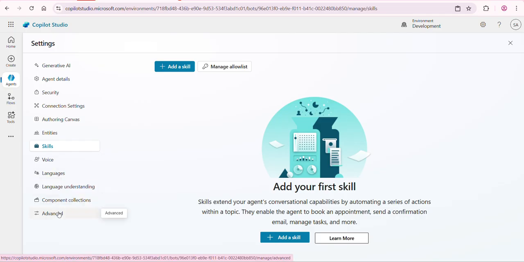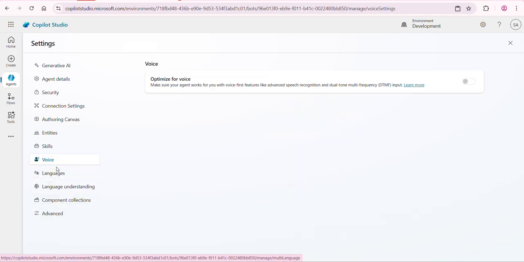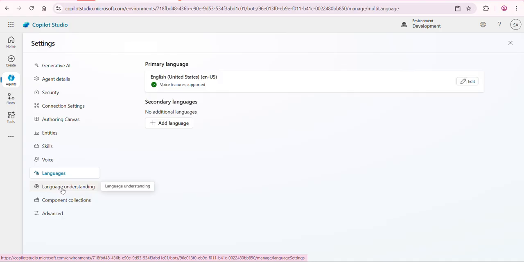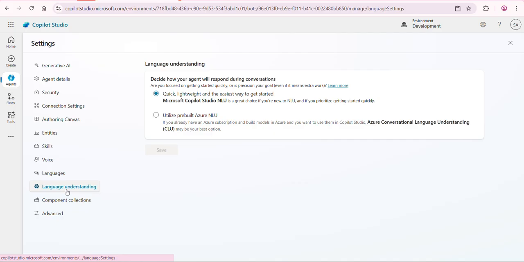And for the rest of the options, the voice, language, we do have language, which by default is English. We can also select secondary languages as well. Then we do have understanding. Right now it is using NLU, natural language understanding, and we can utilize pre-built Azure NLU as well.